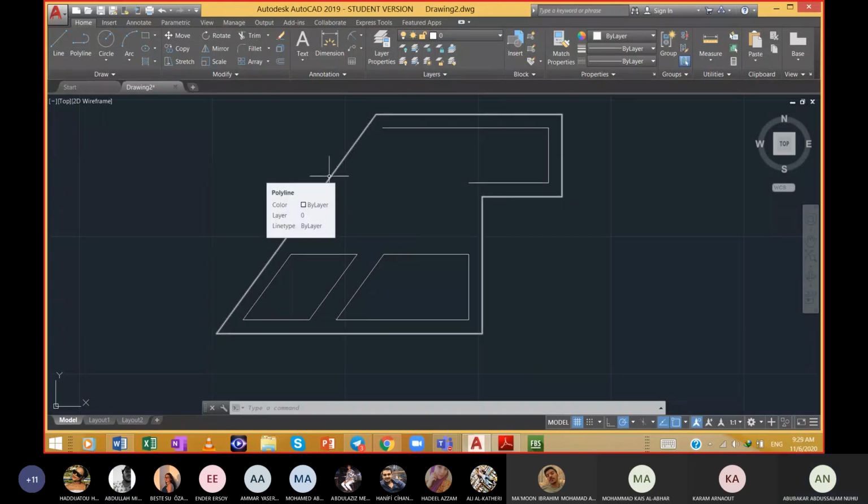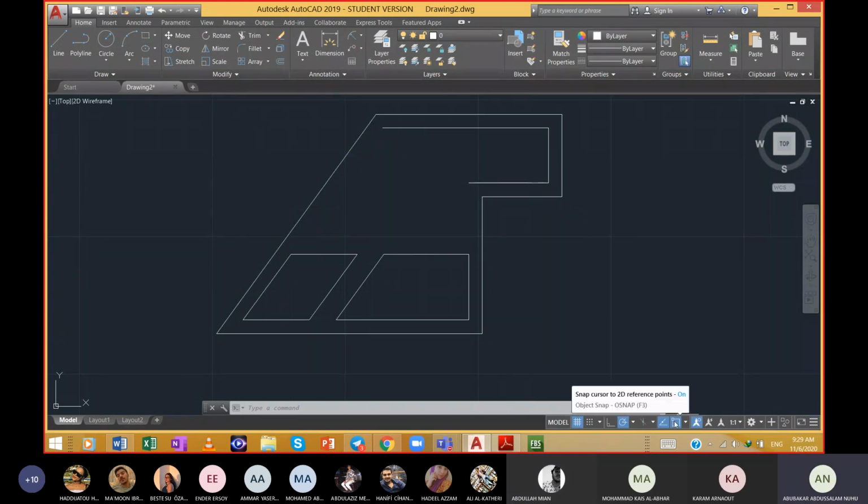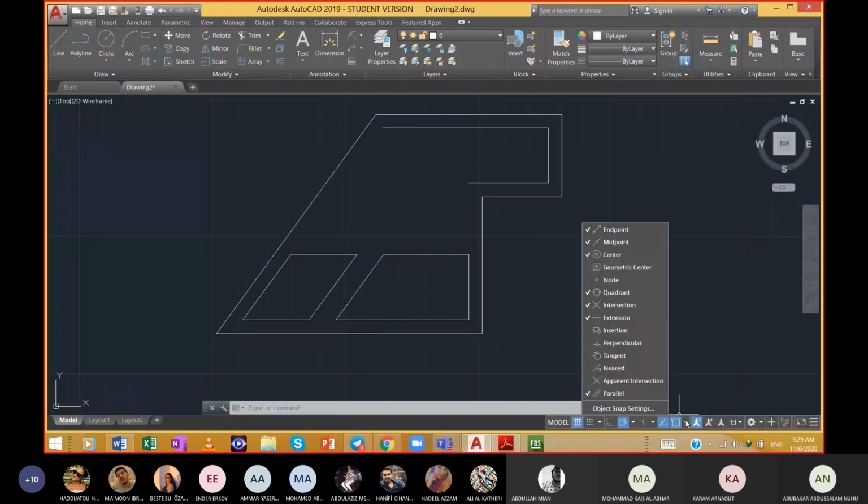Sir? Hello. Yes, sir. For the parallel thing, how did you do that? You come under the object snap, and when you come here, you click this little icon there.